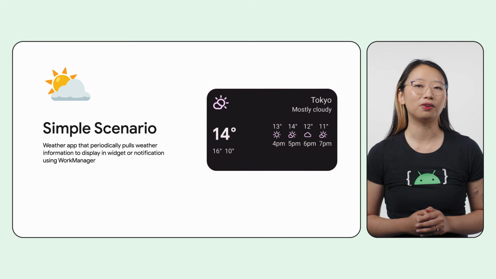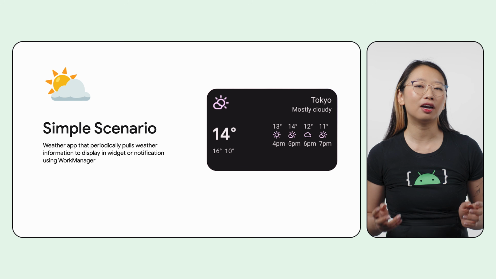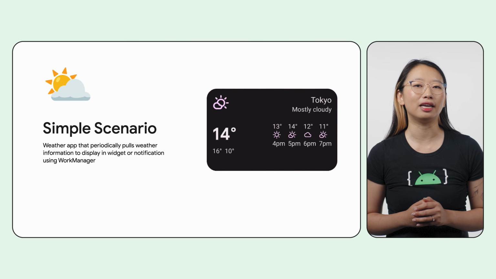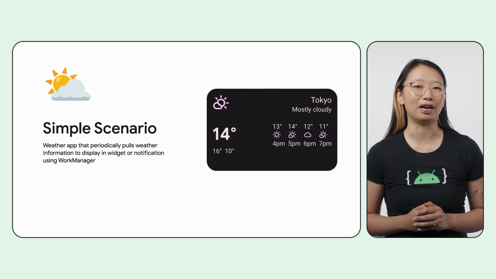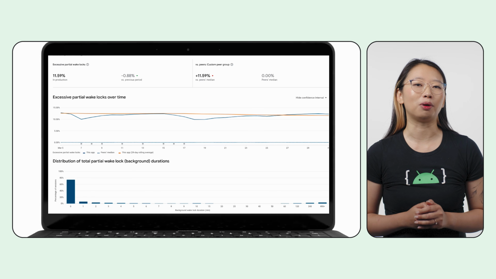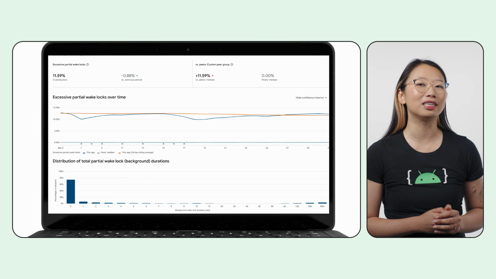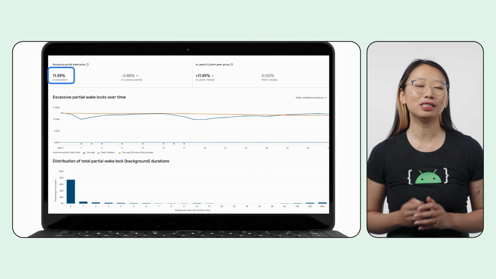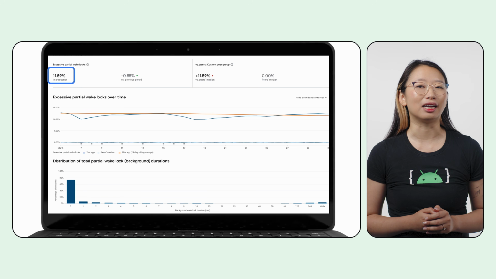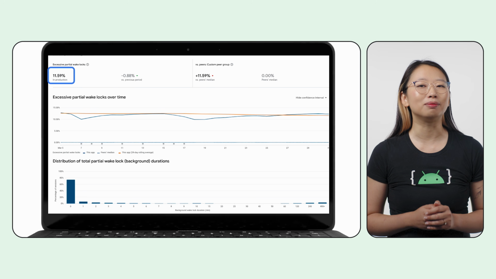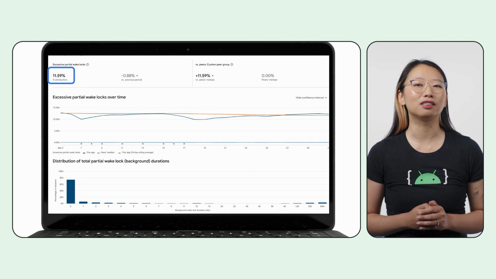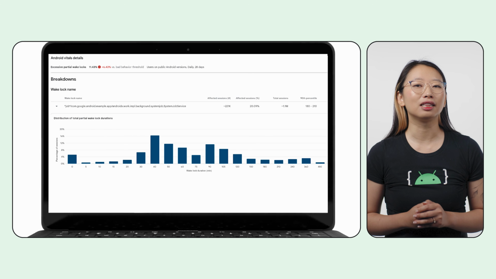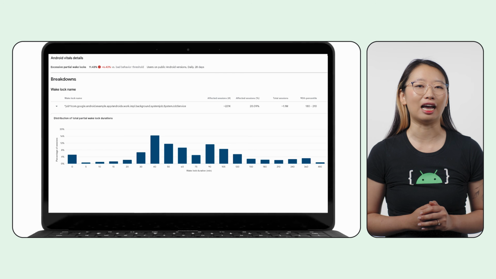In this first scenario, I've built a weather app that periodically updates the weather to display in a widget or notification format. The App Vitals Excessive Partial Wake Lock dashboard will look something like this. I'm able to see that 11.59% of overall sessions are deemed excessive, which greatly exceed the 5% threshold. When I scroll down further, I'm able to see a list of all non-exempted wakelock names associated with this app.